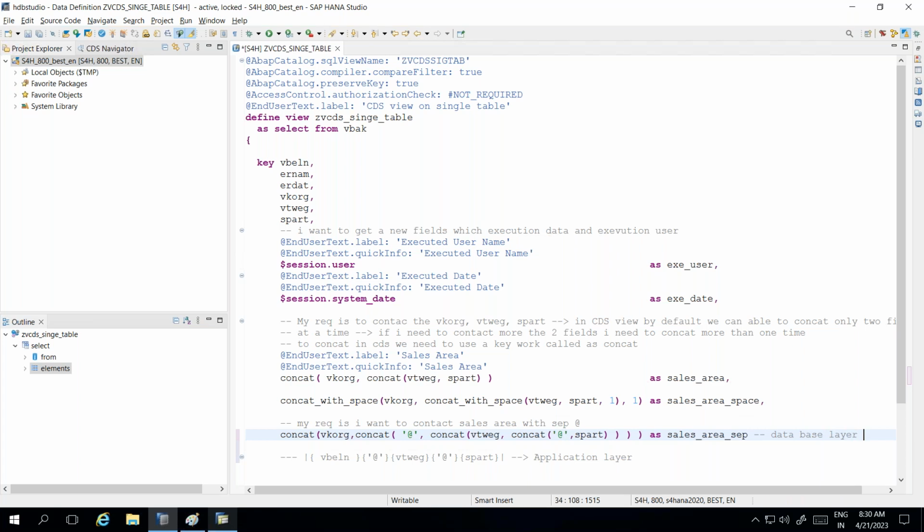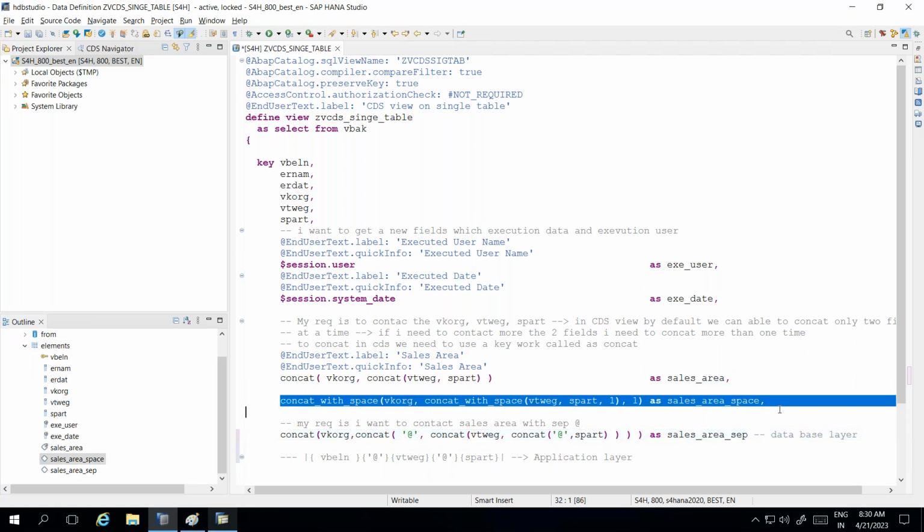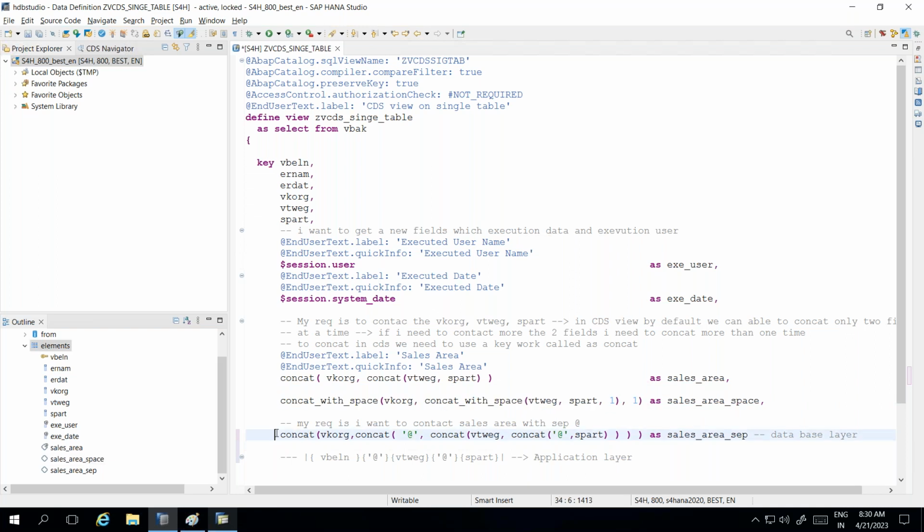So in this database layer SAP has provided this command only. It has not provided at the rate. If it had provided at the rate, then we could go ahead and do it like this. So like this, how many concatenates can I write? N number of concatenates, you can go ahead and write. No issues at all.